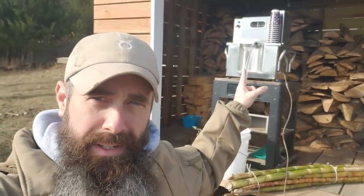So over here inside the woodshed, I have the sugarcane juicer set up. It's cleaned, ready to go. I needed to clean this off and get all the dust and stuff out and just kind of wash it out really well. And I've got the line coming down into the bucket, and then there's the sugarcane.